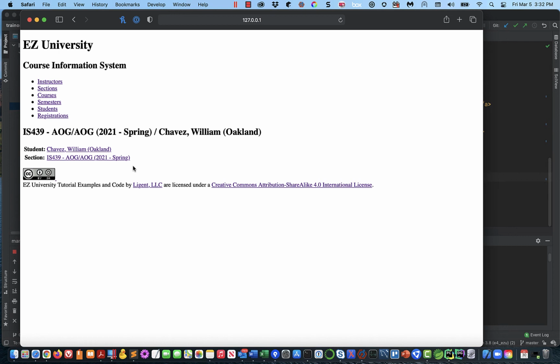It allows us to experience the database as a database in a user-friendly way, and we can navigate around all the links that are in the database.